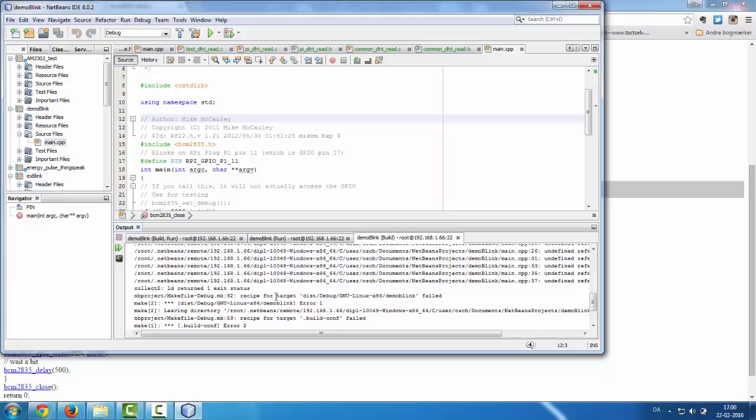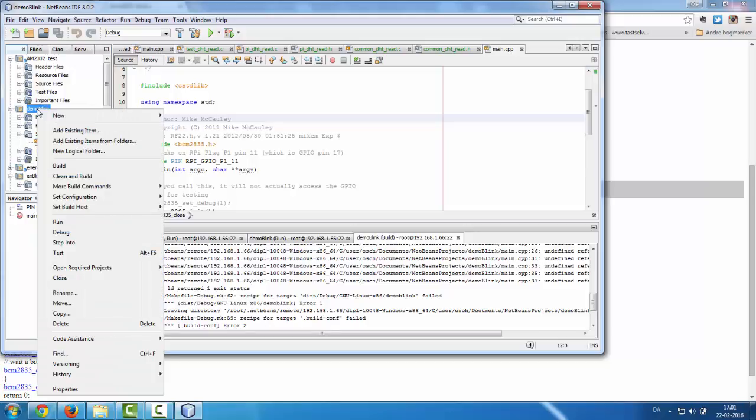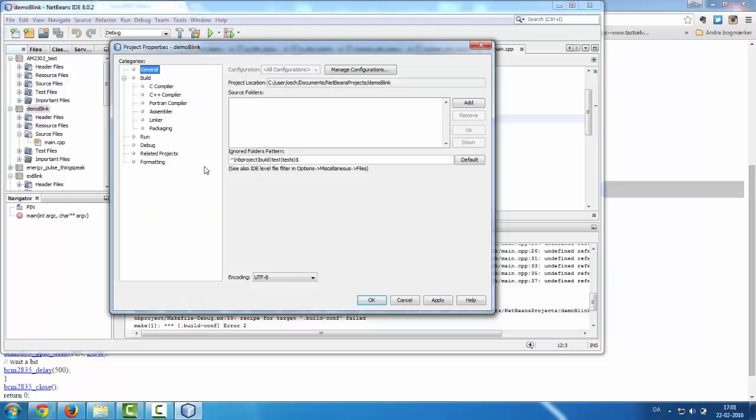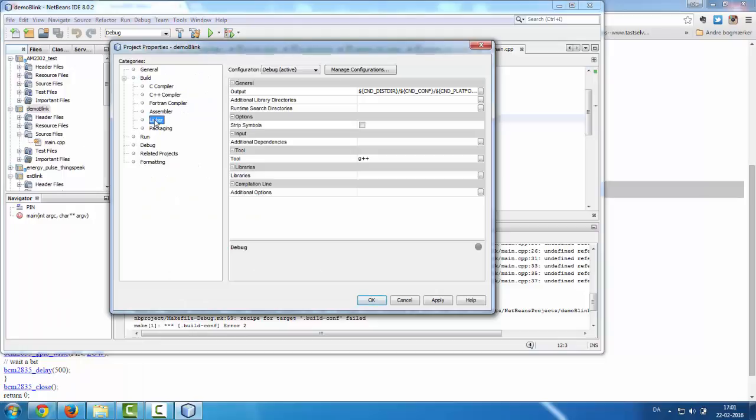Recipe for target. So what we need to do here is actually to set a link path in the properties, in the linker, and then in libraries here you need to link to the library.